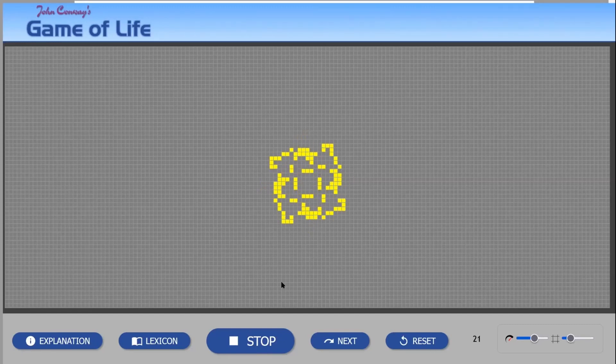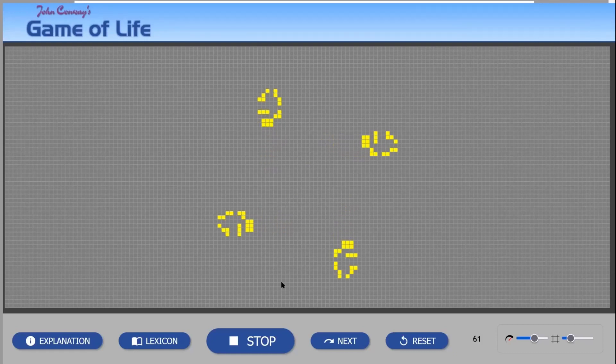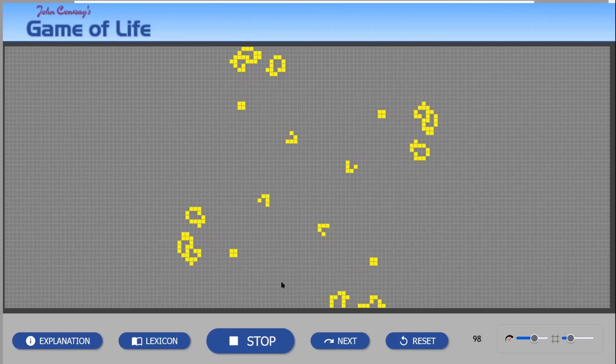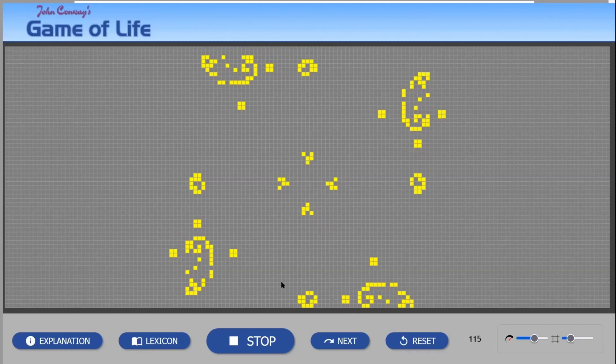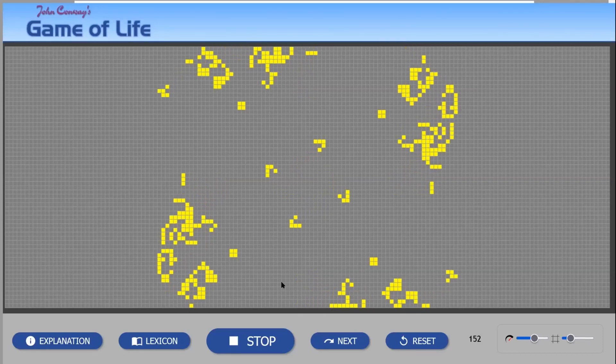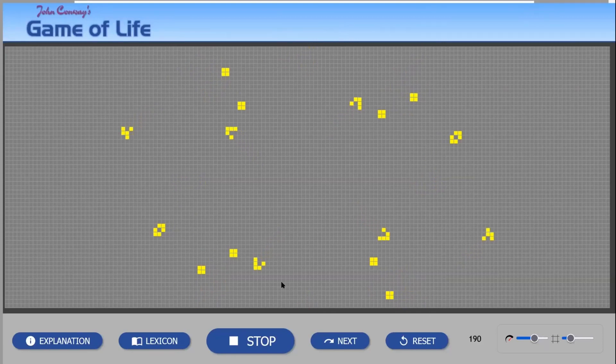In particular, remember, all of the rules are local and applied to each cell at the same time. Notice we started off with a state that had high rotational symmetry. None of the local rules can break that, so we maintain that high level of symmetry. We're starting to see these large global things happen, areas of activity that interact and couple. These four gliders in the middle are narrowly missing each other, they're stable in the sense that they will persist but move diagonally as they do so. Now we hit a stable state where every cell that is on is part of a self-sustaining system.